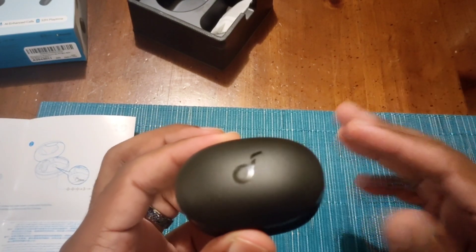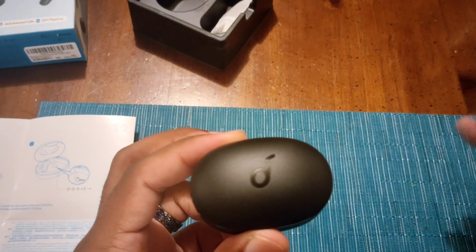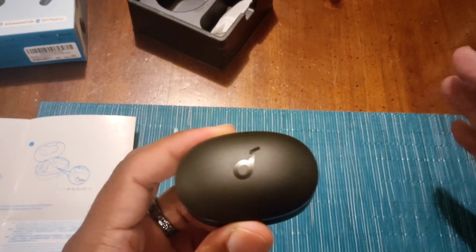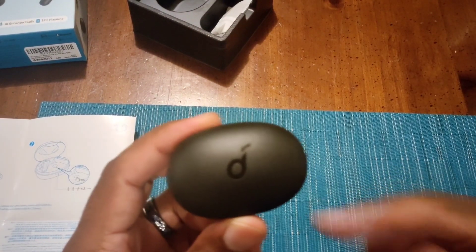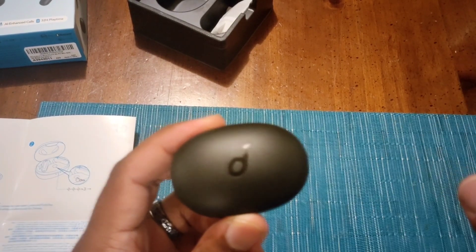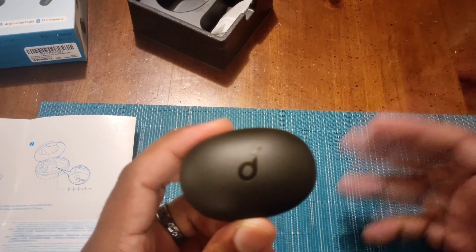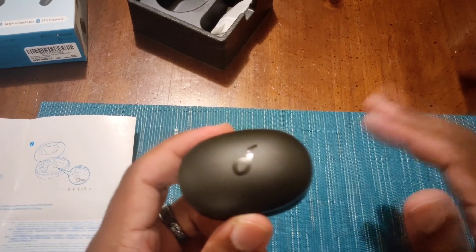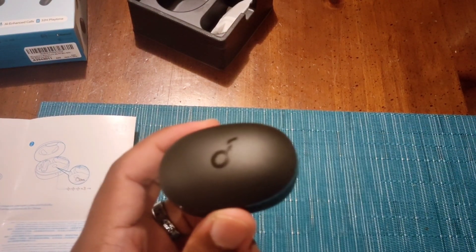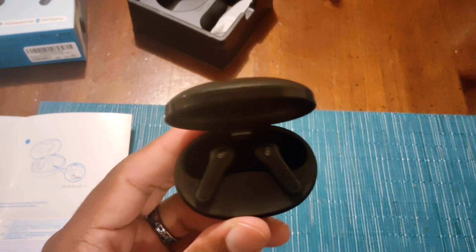The Life P2 Mini — very good headset. I don't think you can find them in store, but you can get them on Amazon. I ordered mine last week and got same-day delivery, arriving between 2 to 6 PM. I tore them open, used them, loved them, and gave them to my wife for a bit. She said these are more comfortable than the Liberty Air 2 Pros — they fit better in her ear without slipping out, feel lighter weight, and she likes them better. They're also very discreet — if you have enough hair past your ear, they'll be practically hidden.